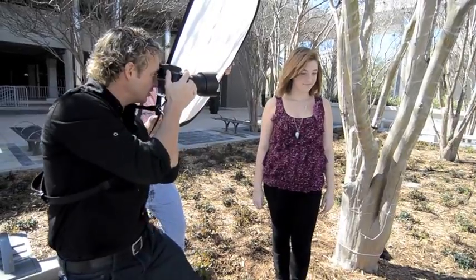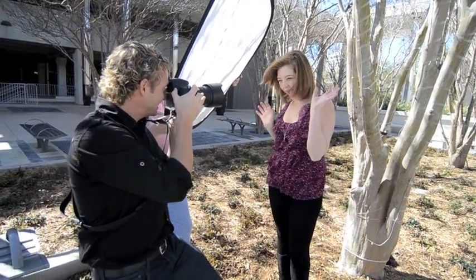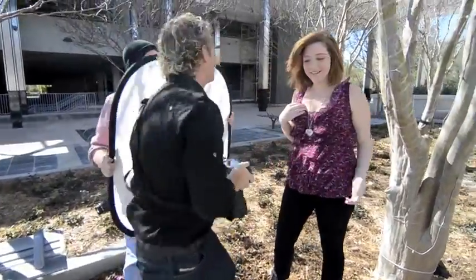They get a bit too nervous. So this look away technique is really great. You have them turn their face, close their eyes, not think about anything, and then they turn around, they give you the expression, and you capture them completely.